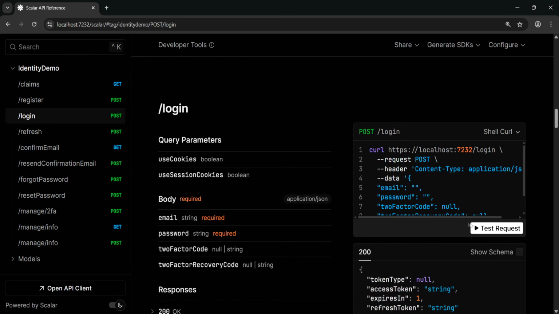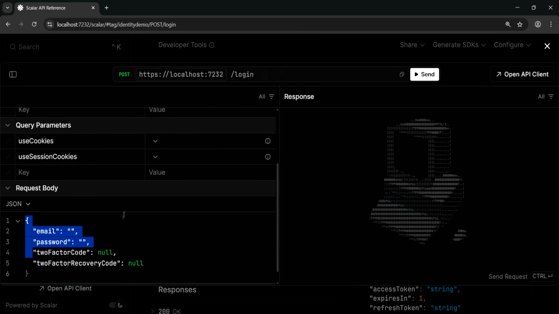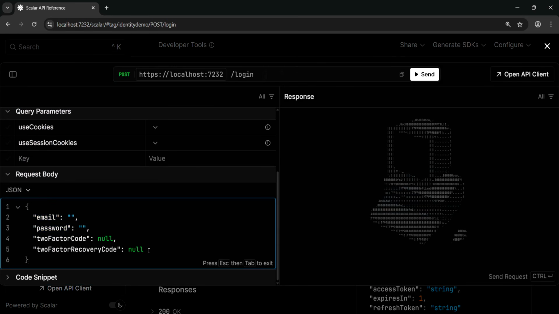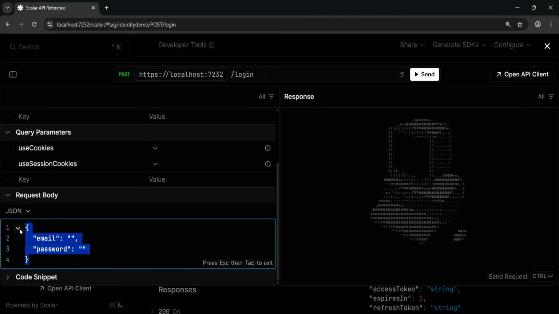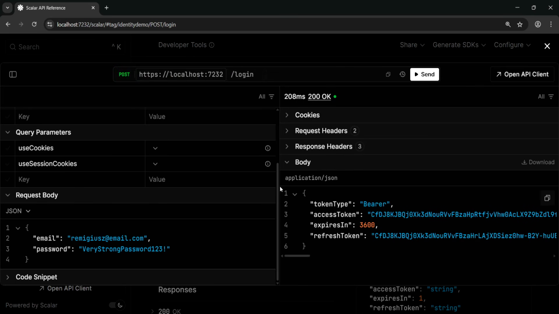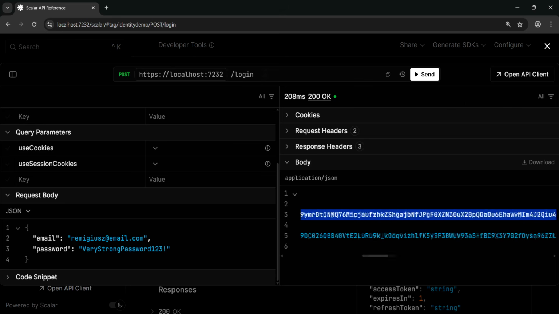And now we can use the login endpoint and we can get rid of those two fields and only pass the email and the password. And now when I will send the request, you can see that we have received the bearer token, so the access token and the refresh token, and when it will expire. So I will copy the value of this token.